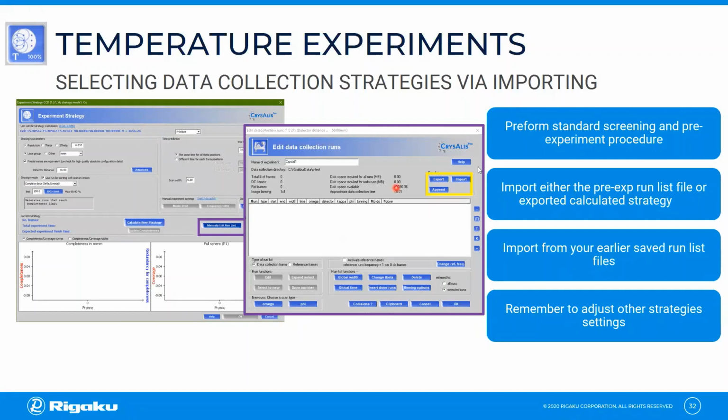But I really recommend running the pre-experiment and remembering to adjust the other strategy settings, especially detector settings. For pixel detectors, it will be the dynamic range mode and the frequency, but CCD detectors also have sensitivity and binning modes. Also important settings to adjust before you start data collection.